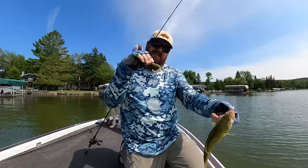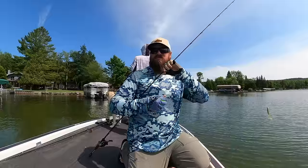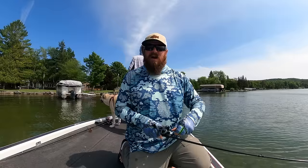The one that I lost back there that was out at the end of the cast was a big fish. I turned her broadside when I hit her and she was tall. I just didn't quite have enough, but it's all right. Hopefully we get a shot at another big one.